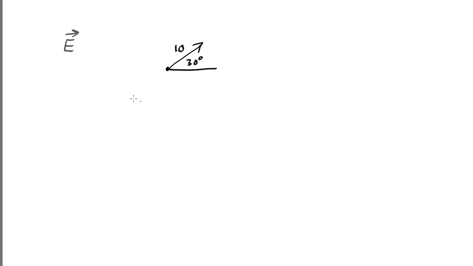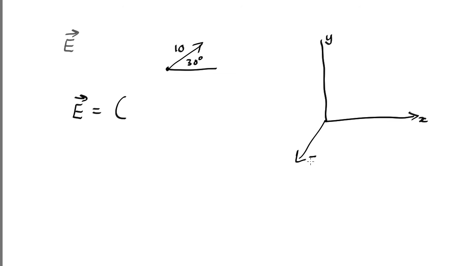An easier way is components. So we might say the electric vector E is going to have 3 components, an x, a y, and a z component. So we need axes. In this course, we'll typically use x this way, y that way, and z that way out of the screen towards you. And so our components will be Ex, Ey, and Ez.